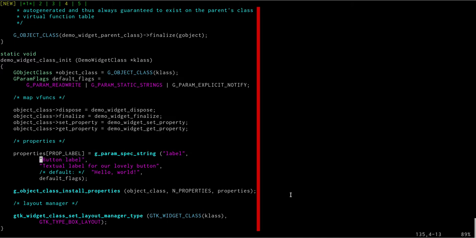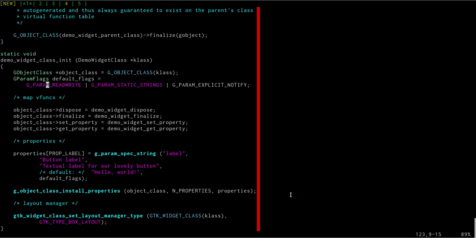They want a couple of pretty names here that are a little more descriptive. And then they want what your default will be. And then they want a set of flags. What I did here is I created a variable called default flags, and it uses an enumeration set of bitwise flags called GParamFlags. And I'm using some fairly typical defaults.